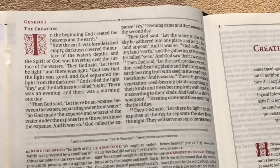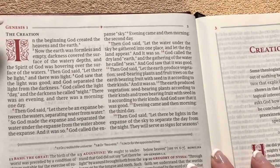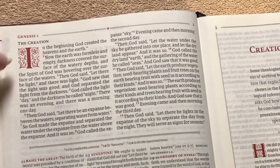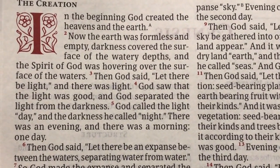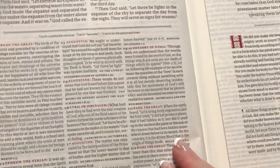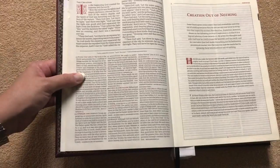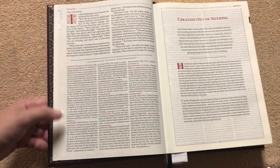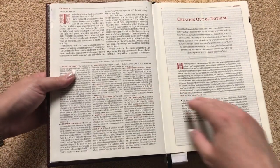One thing that I really like that they did in this one is their use of red. So we've got the books in red, all of our page numbers, all of our verse numbers are in red. We've also got the drop caps, so that looks really nice there. So this is going to be a 10.25 font on the biblical text. And then down here in our notes is going to be an 8-point. Then you can see that little design that we've seen on the spine of the Bible. So just on this first section of Genesis here, we've got 10 different sets of the study notes here by 6 different people. So pretty good variety. We've got Basil the Great, Ephraim the Syrian, Cyril of Jerusalem, Augustine, Origen, Gregory of Nyssa.